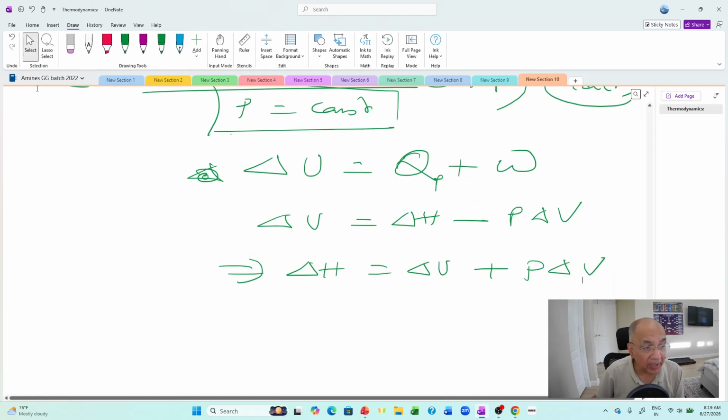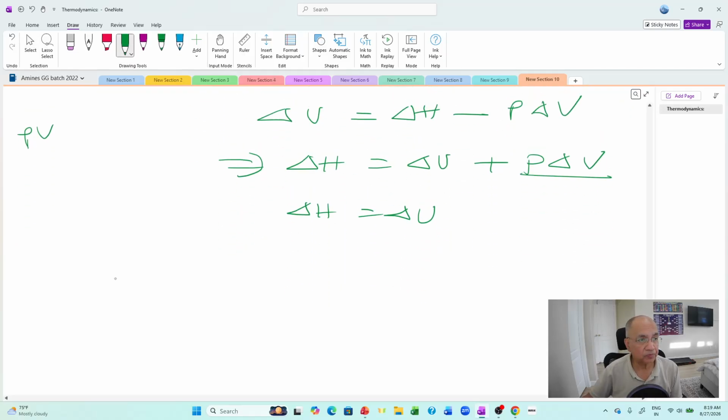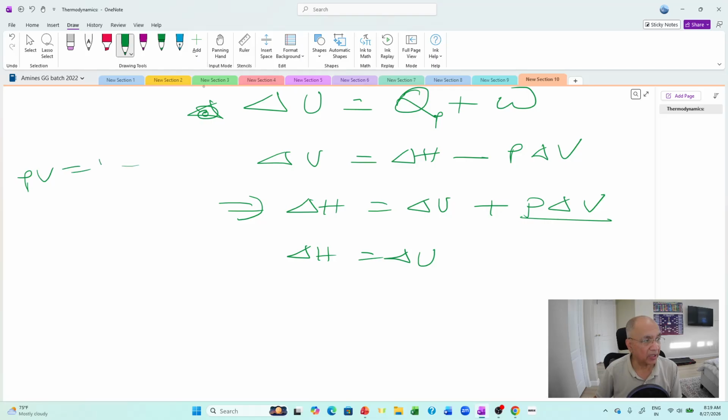And in place of P del V, we should write, because PV is equal to nRT. In chemical reactions, if the number of moles changes, del n, here del V, P remains constant. But when the number of moles is constant, mass is constant, if something is changing, supposing volume is changing, pressure is constant, then definitely the other variable on the right side will be temperature. So P delta V is equal to nR delta T.